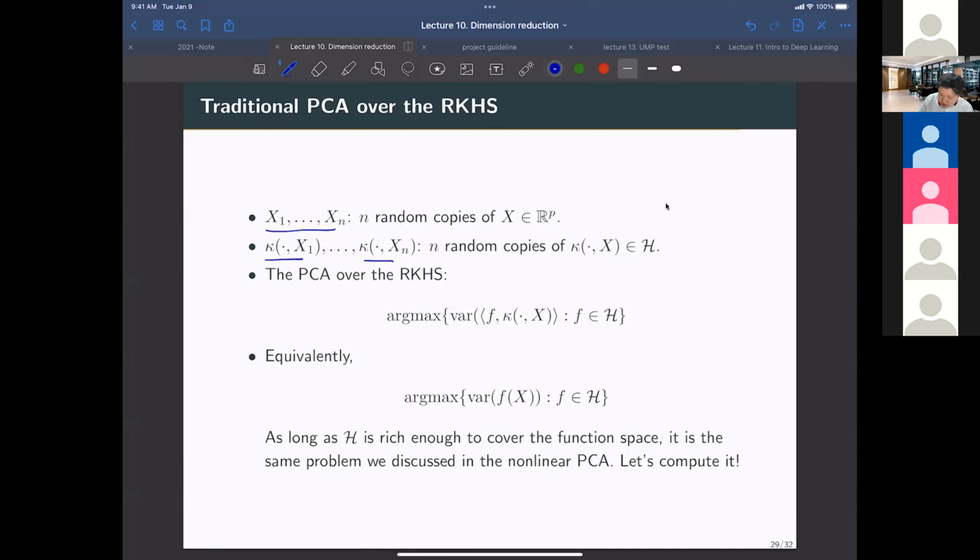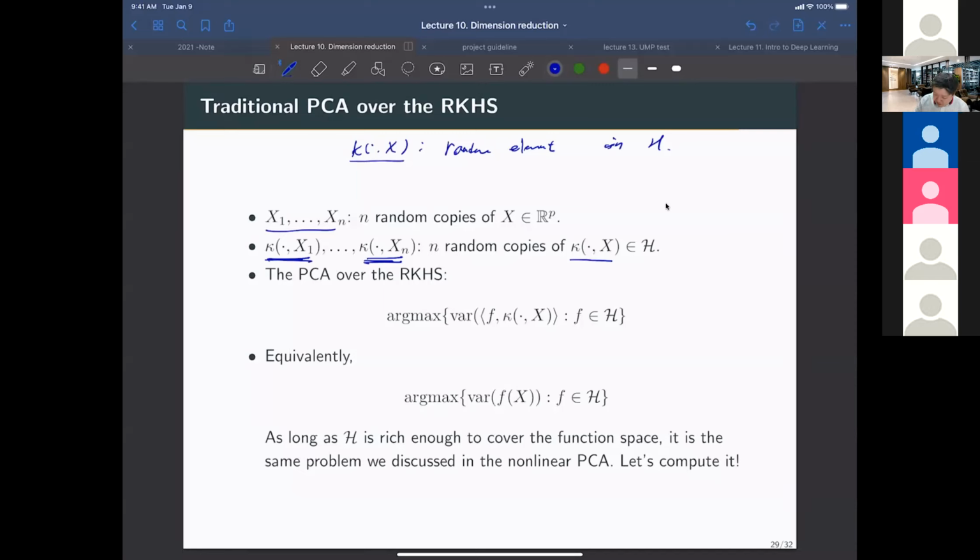Then we can consider these as n random copies of kappa of X. So this is a random element in this Hilbert space. And these are observations, the random functions following this distribution.